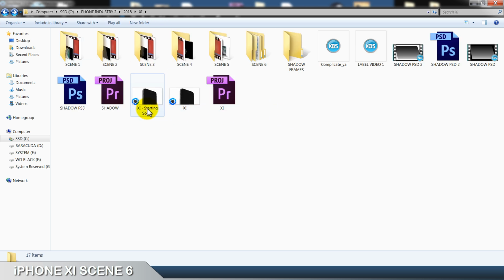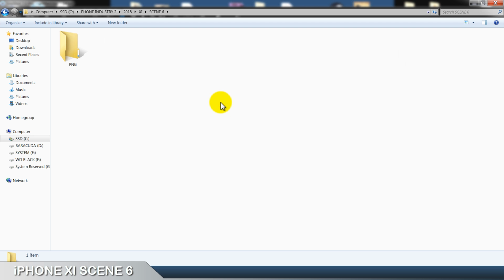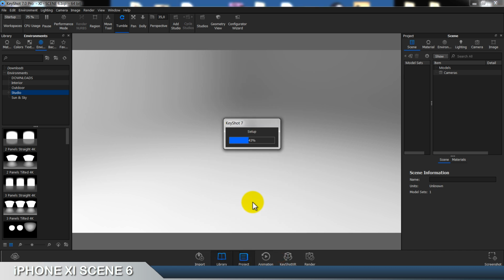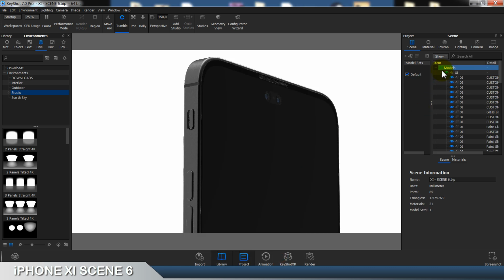We're gonna take the starting scene, put it here, name it scene 6. What I like about this one is the effect, so that's why we couldn't not do this one. We had to do this one.